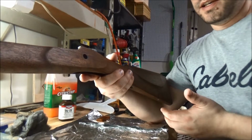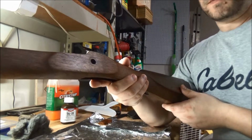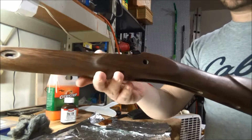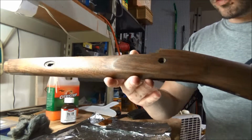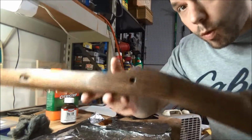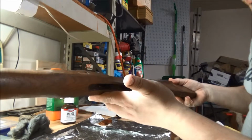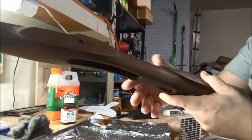I'm back with the Thompson Center stock here, and I did use the stain remover, and I didn't think it was working at first, and then I discovered that it was working just fine. I got all the stain off of it, and lo and behold, I believe that this is black walnut, which is kind of like hitting the lottery for me. I really did not expect it to be black walnut, and I'm pretty sure that's what this is.